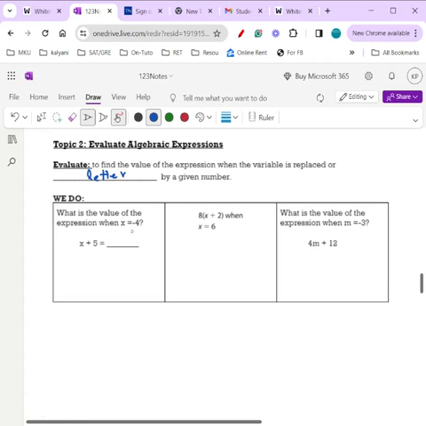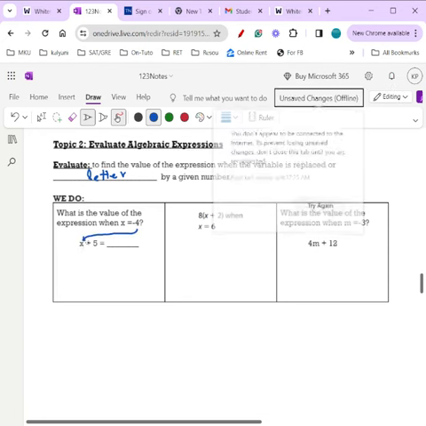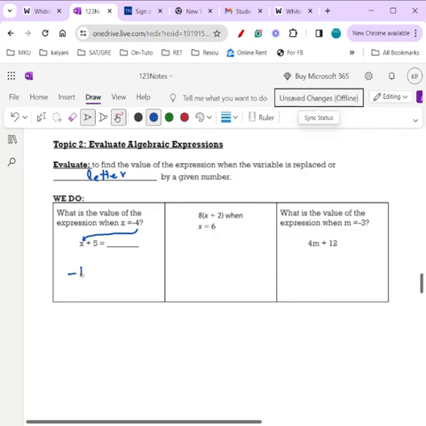So now let's do the first question here. This says x is negative 4. That means we're going to replace the letter or the variable with the negative 4. So I'm going to take that x out and put negative 4 there. So what happens? Negative 4 plus 5. Negative 4 means you went down 4 blocks. On the elevator, you went down 4 and then went up 5. So it's going to get into the positive 1. Okay, that's it. Evaluate means you replace the letter or the variable with the given number and do the math.